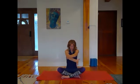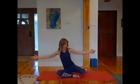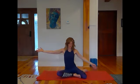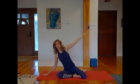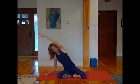We'll start that rhythm eventually of breathing in and out the nose, that ujjayi breath. Now keep the arms open. Let's take your left leg and uncross it and place it behind, so the right foot's touching. We'll plant the right hand to the floor. The right foot is touching the left knee. Is that right? Yeah, and take it up and over.